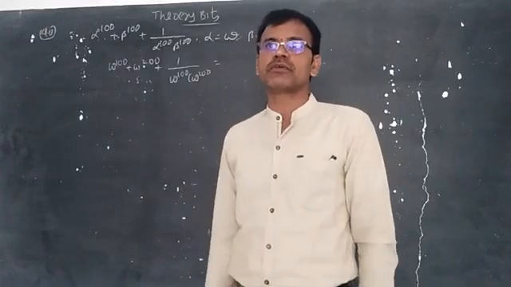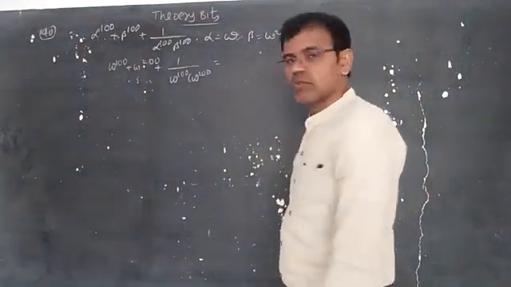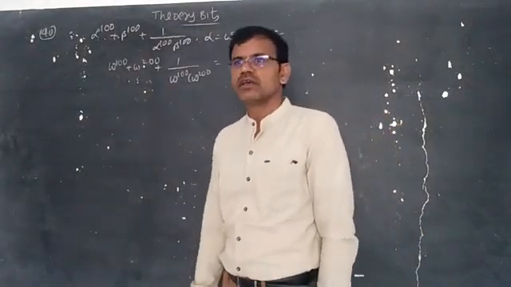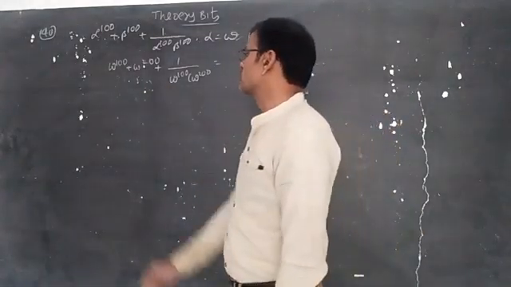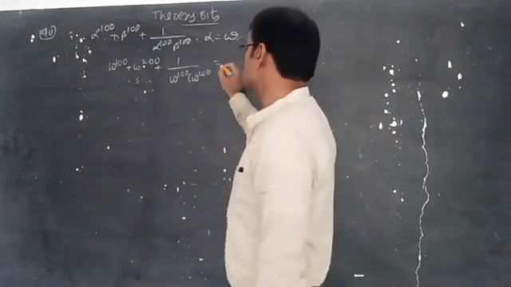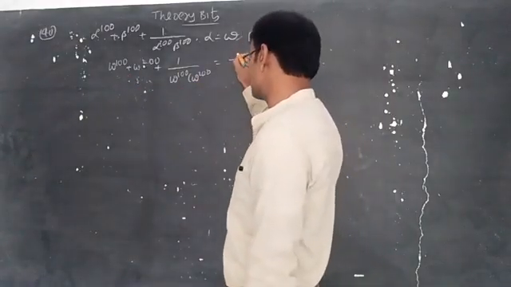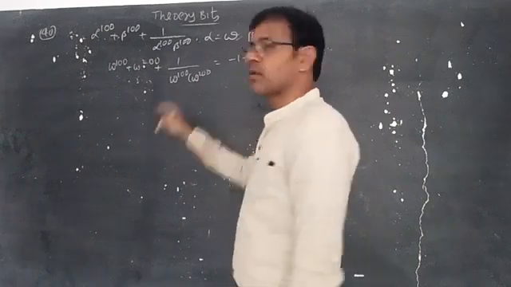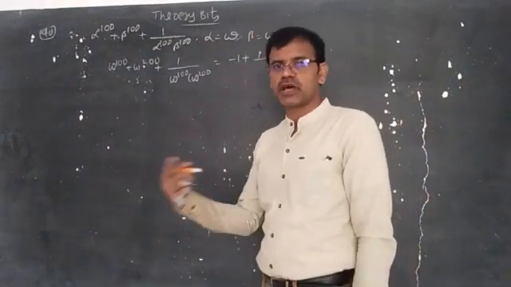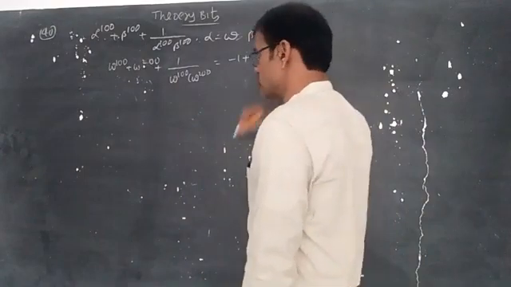If p is not equal to kn, we can write 1 plus 1 plus 1 and so on, n times. If p is equal to kn, 1 plus omega plus omega square is nothing but 0. So omega power 100 plus omega power 200 becomes minus 1, plus 1 by omega power 300, which you can understand as omega power 100 whole power 3. So it is 1. So minus 1 plus 1 becomes 0.